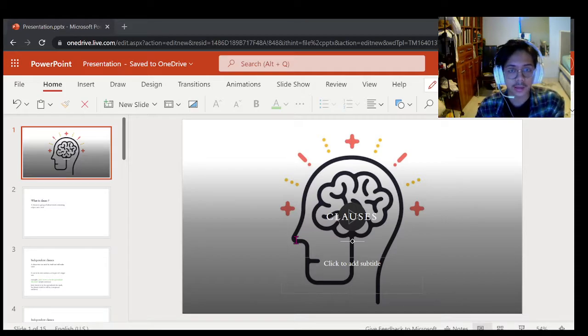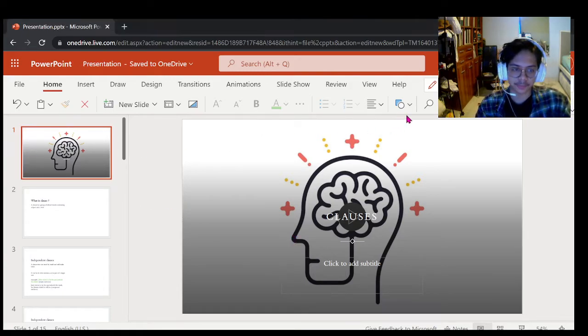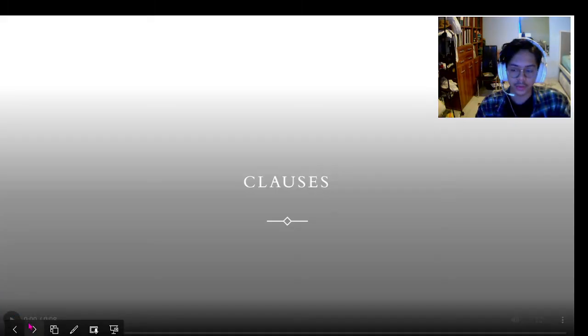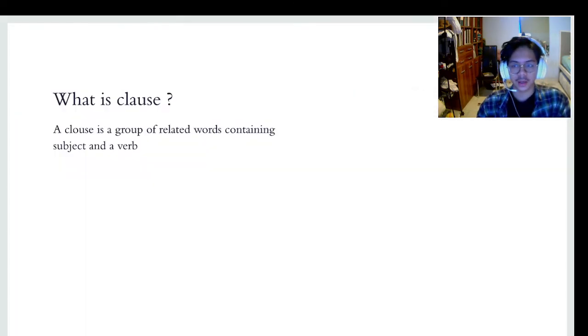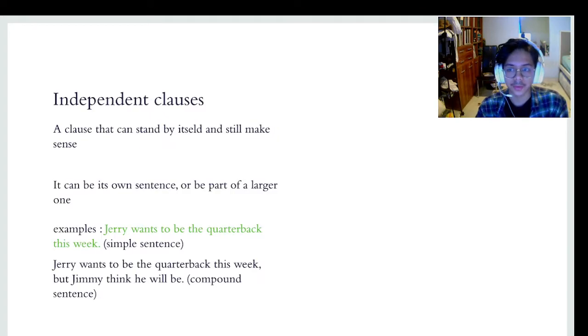However, we must understand what we read and the structural grammar of the text we read. In grammar, there are terms for clauses that are divided into five parts: main clause, subordinate clause, noun clause, adjective clause, and adverb clause. This presentation will focus on the clauses itself, and the aim of my presentation is to help you understand a bit more about clauses. So the first thing I would explain to you is what is a clause? A clause is a group of related words containing a subject and a verb.